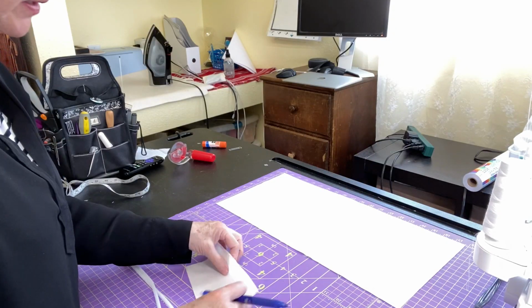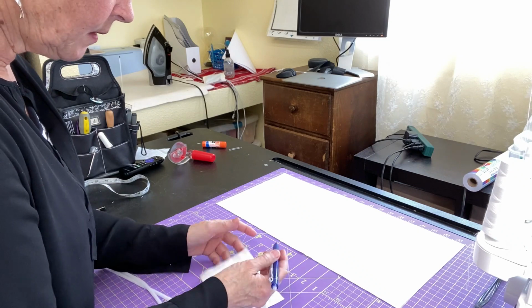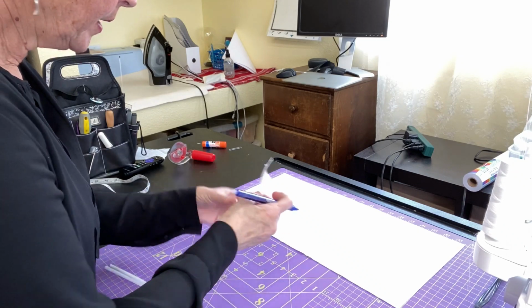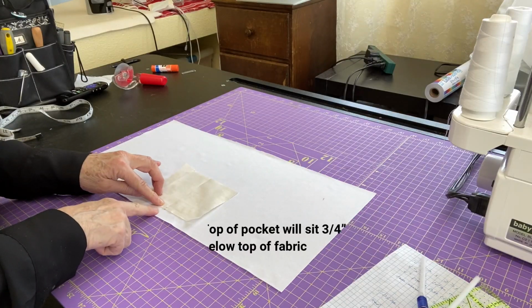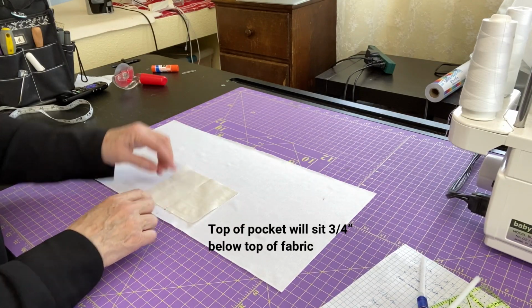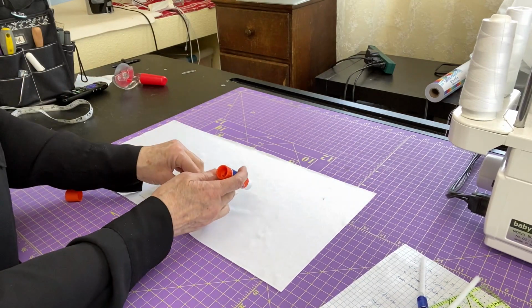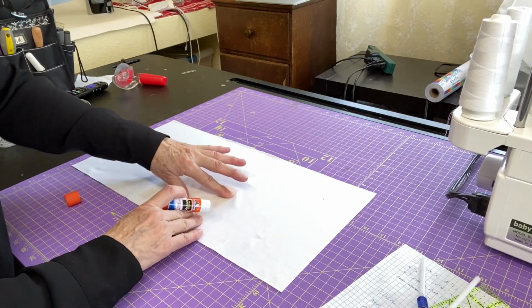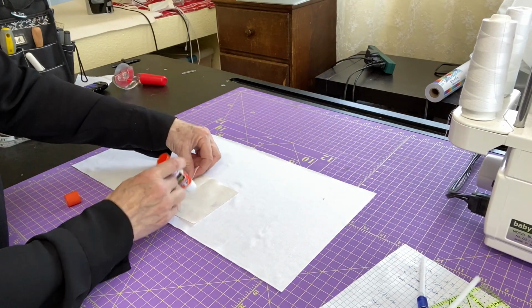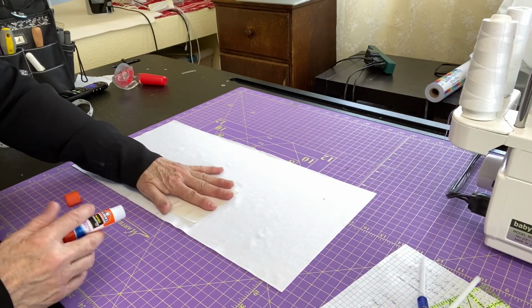Besides marking your long piece of fabric, you'll want to mark the center of your pocket. Just put a little pen mark there, and you're going to center your pocket right at the mark that you've made, so 3/4 of an inch down. If you're afraid that it will move a little bit, you can always take a glue stick and just put a little swipe of glue. That will disappear, and that will hold your pocket in place as you stitch it.